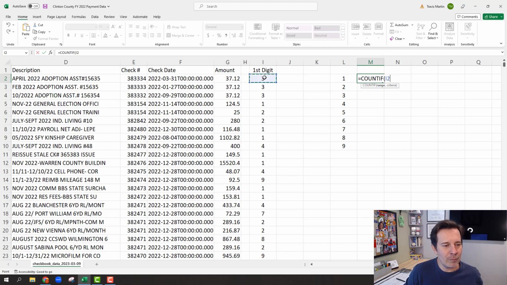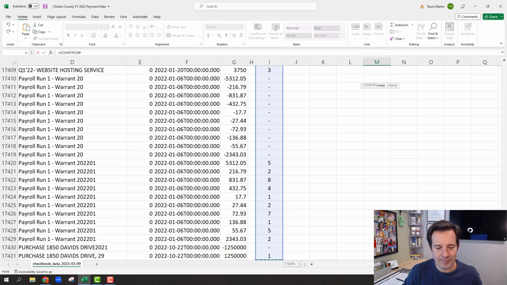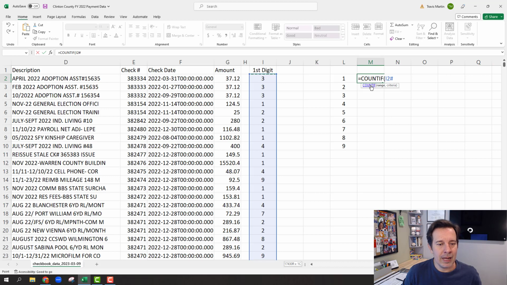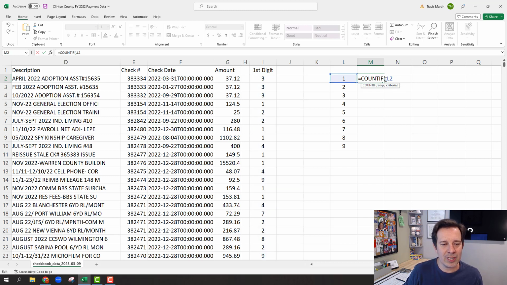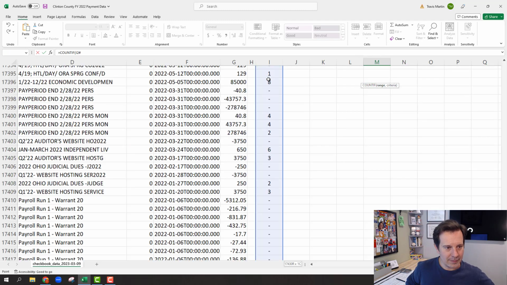So here we go. Again, I'm going to go back to my first digit here, use Control and Shift, and go all the way down to the bottom. Now I'm going to copy the formula. All right, so I need that to be relative. I need that to be absolute, I should say. Make it absolute. I'm going to hit F4, my keyboard shortcut. You'll notice it'll put a $ in front of the 2 parameters there. And then I'm going to hit comma. Oh, it messed it up, didn't it? Did it erase my reference there? It did, didn't it? Oh, dang you, Excel. We got to do that again. So let's try it one more time here. Now, highlight.